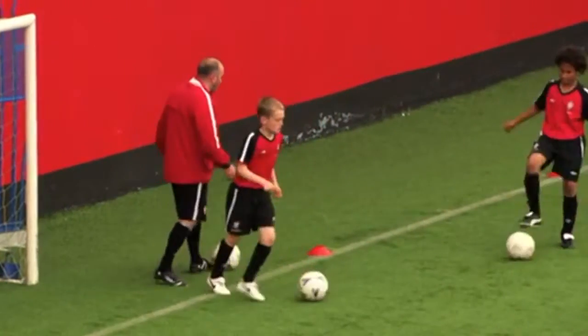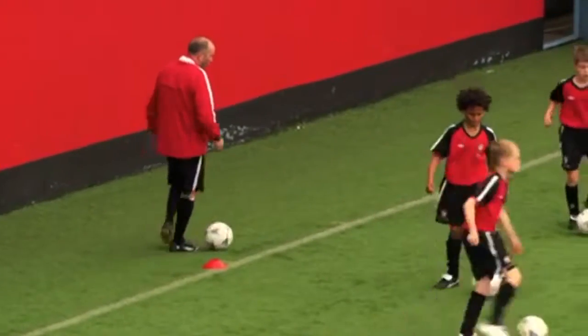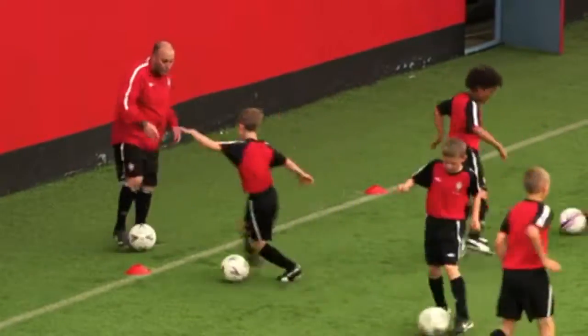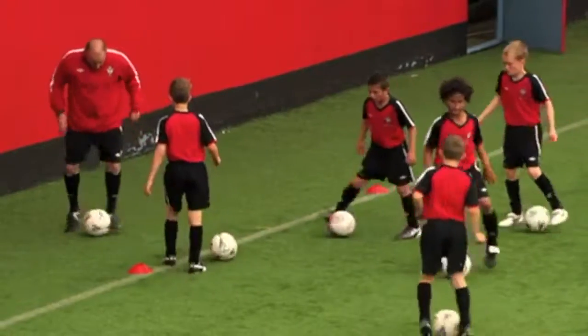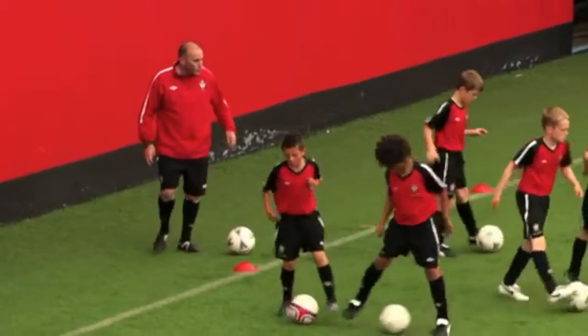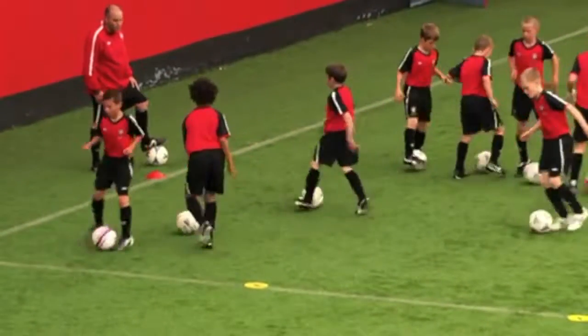Okay, insides only, off we go. Insides only. Forwards, backwards, sideways. Insides only. Luca, just come here for me. Try and get the ball just going on the inside, yeah? More touches the better. Off we go. Loads of touches on the ball. This is the time to get the touches on the ball.